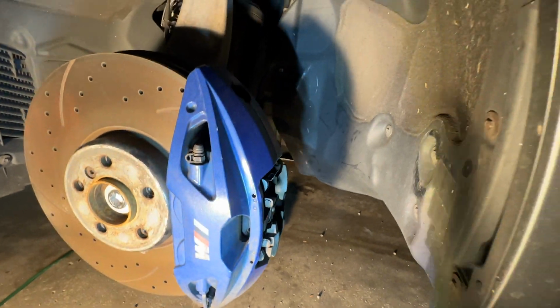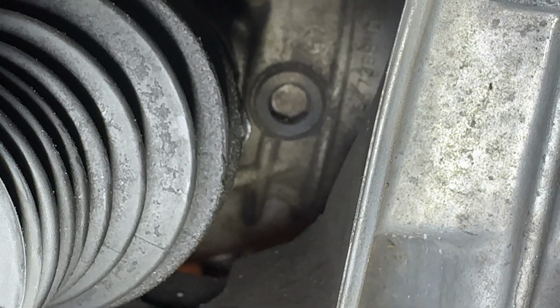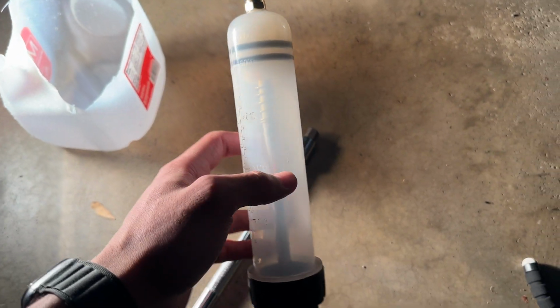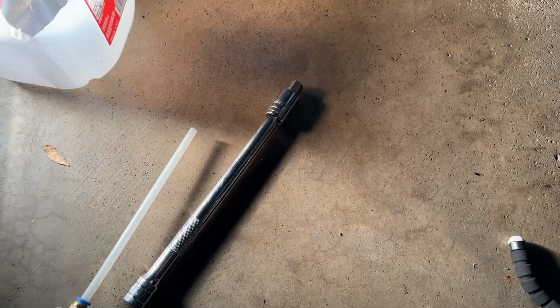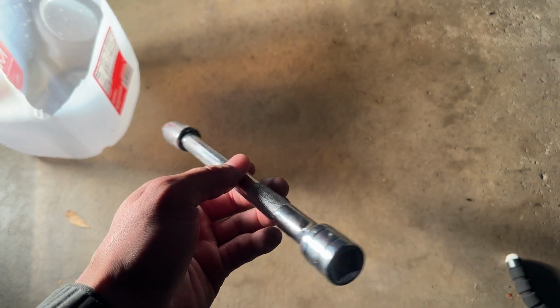Alright, guys, now that we have the belly pan off and we have this pan off, there's our fill plug right there next to our axle, next to our diff. It's going to be a 14 millimeter hex, which I'm going to get here in a sec. Make sure you guys have one of these extractor tools. You're going to need this to fill the diff up. And then also, guys, you're going to need an extension for your 14 millimeter hex to get to the fill.